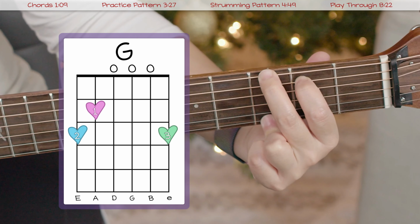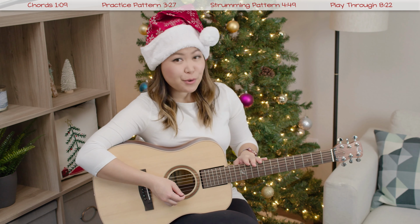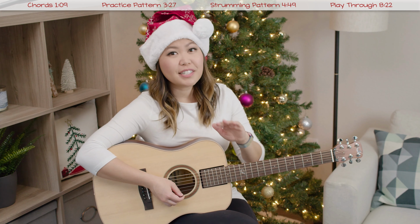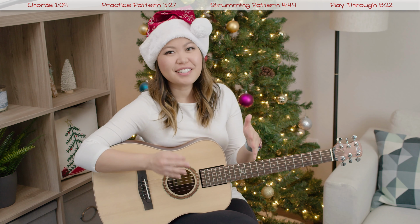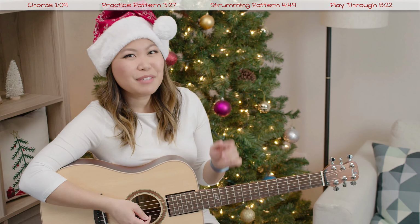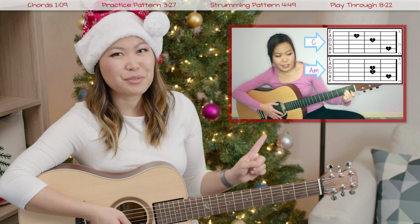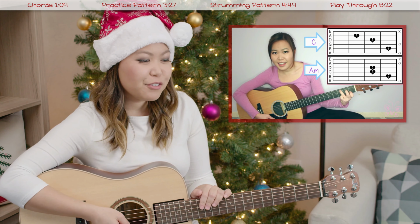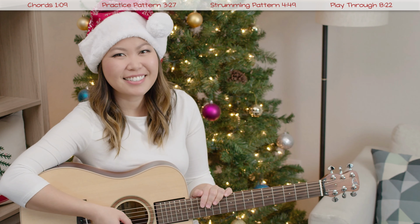Alright, and those are the only chords you need to know to play this song. Alright, so after you have those chords memorized, go ahead and take a few moments to practice transitioning between them, because this song is very repetitive, so it does transition the same throughout the song. I do have a TMT right here if you want to get some tips and tricks on how to transition between chords faster. But after you have that down, let's go ahead and jump into the strumming pattern I want to show you for this song.